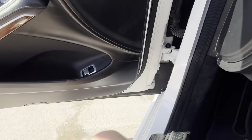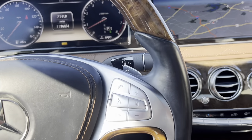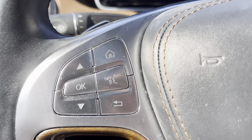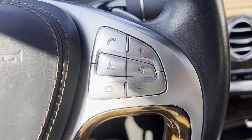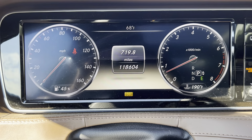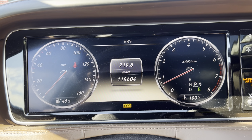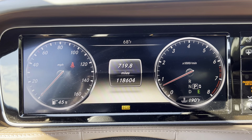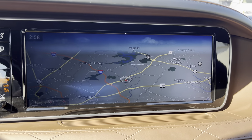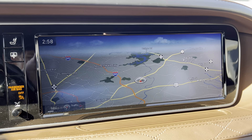Let's go ahead and hop right in so we can get a closer look at everything here. Got a really nice wood paneled steering wheel, got the Mercedes-Benz logo there — it's pretty neat. You do have controls here on either side as well as your paddle shifters up there. Taking a closer look up on your dash here — nice big digital dash. 118,604 miles, so that's not bad at all. You got next to it a nice big display screen here for your navigation, stereo system, all that good stuff.